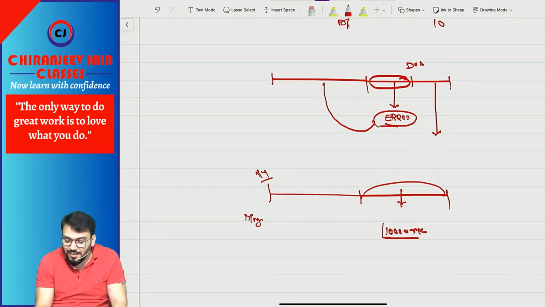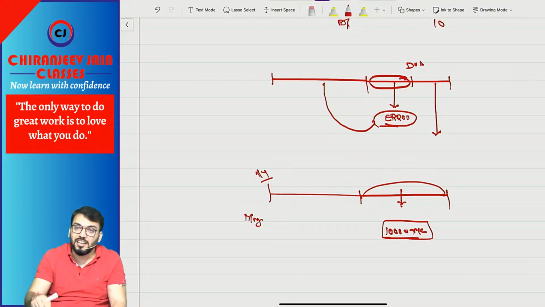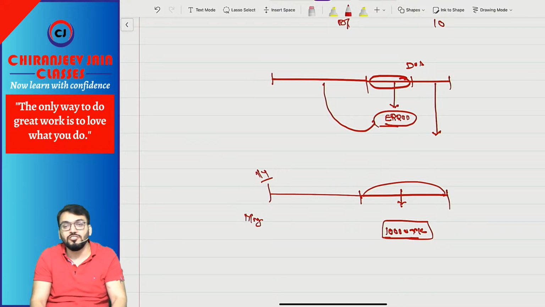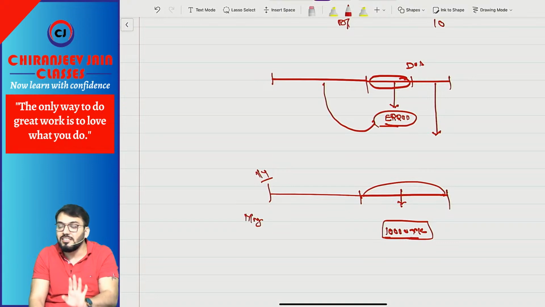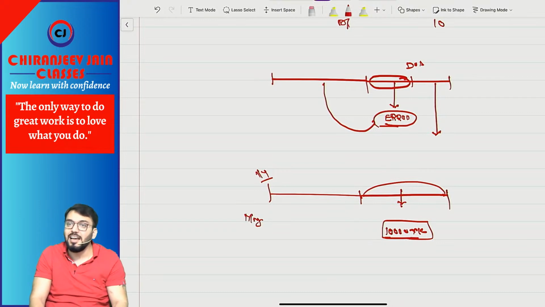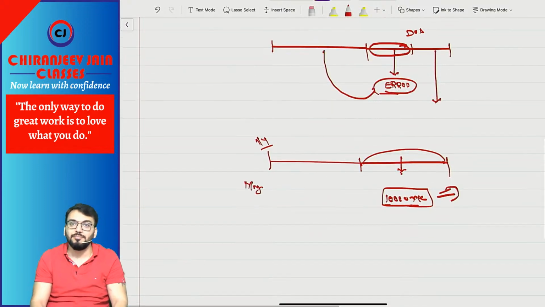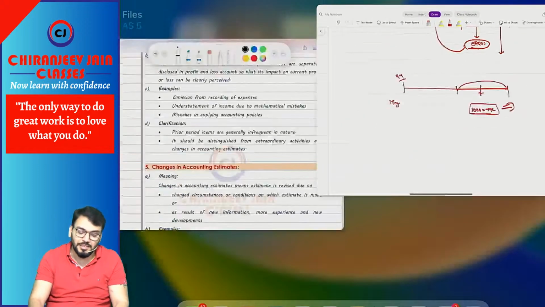So whether this is an error or not? It is not an error because this arises in the current year but not because of error or omission in the prior year financial statement. This is an item of the current year only. It can be ordinary, or at maximum it can be exceptional if the size, nature, or incidence are such that separate disclosure is required to understand the performance of the entity. But if nothing is given, always consider it as an ordinary item. Understood this point?